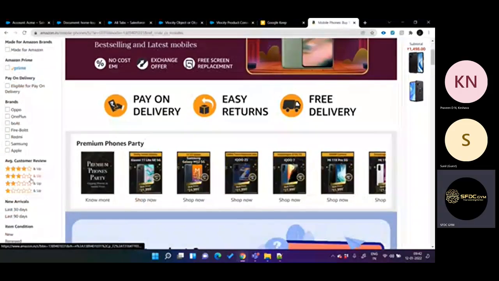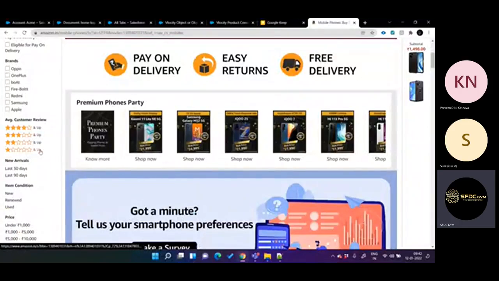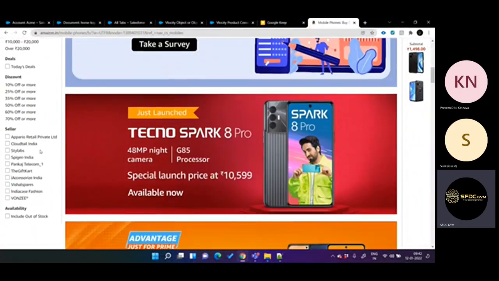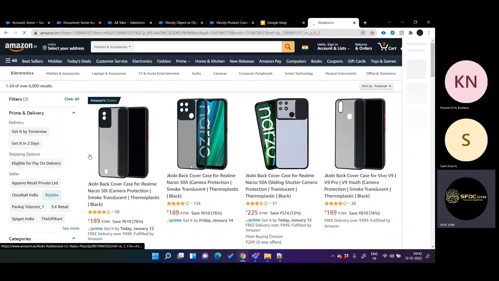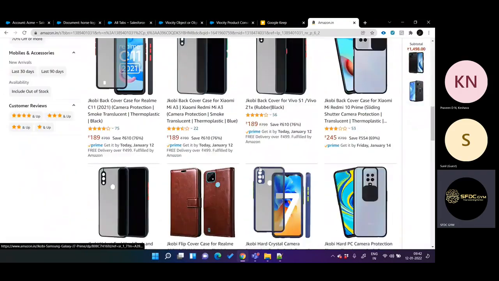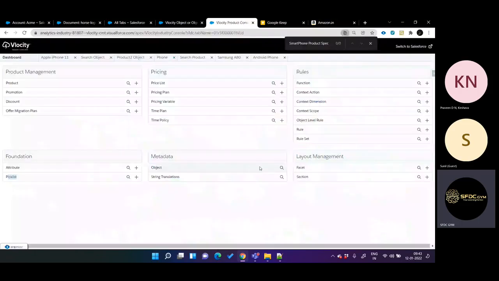Previously they will give filters for RAM also. Let's say we only want to show at least 8 GB of RAM phones. There we can just simply click on that 8 GB, and based on that all those products will be sorted out. So those things we will check, from where we can do that.